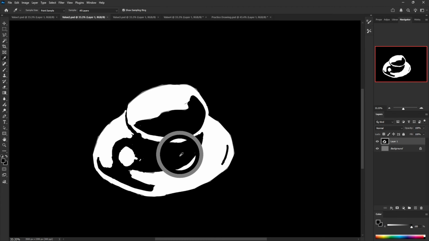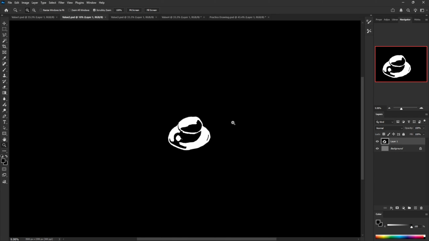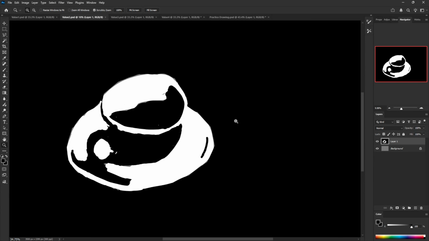Again, it's black and white, and it shows also the volume. You understand that this is the rim of the cup, and this is where you grab it, and you can see this part is a little reflection of the cup in the corner. And you don't need to go crazy here. It's just 2 values, and try to describe what you're seeing, and it needs to read clearly. So if I zoom out, you still understand that it's a cup. There's no confusion.